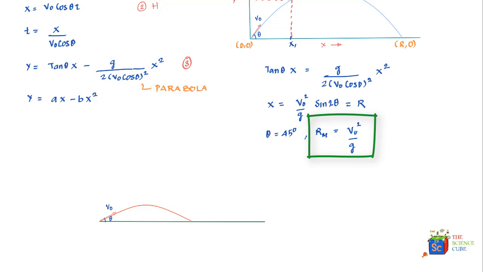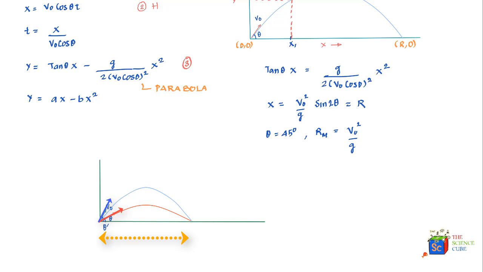That takes us to another interesting observation: if you project a body at an angle theta with a velocity v0, it would have a certain range. But there is another angle apart from theta at which, if the body is projected, the range would be similar, and it could be shown like this. For another angle theta dash, the range would be similar. The relationship between theta and theta dash is that theta is equal to 90 degrees minus theta dash. So you have two angles of projection for a given velocity v0 which would give a similar range.